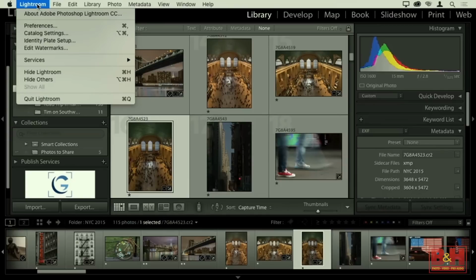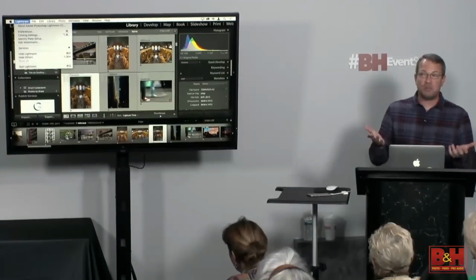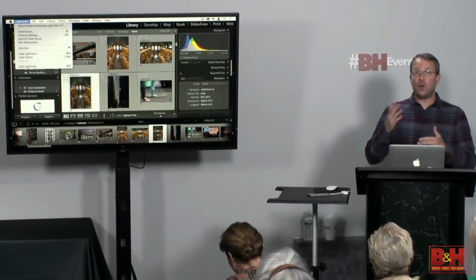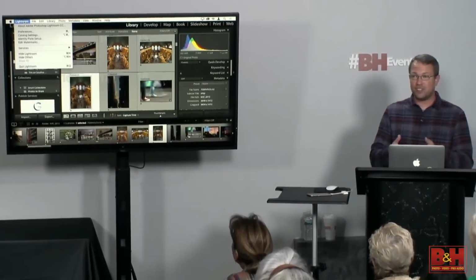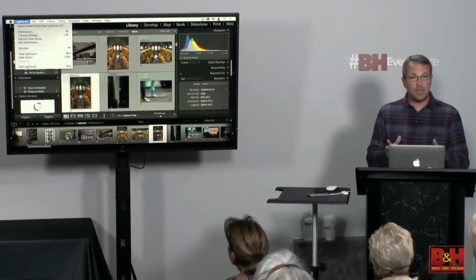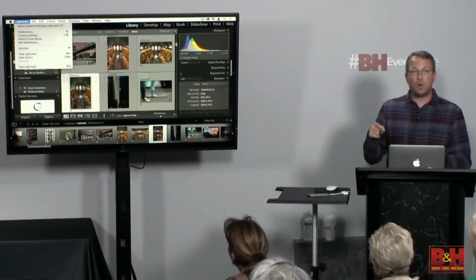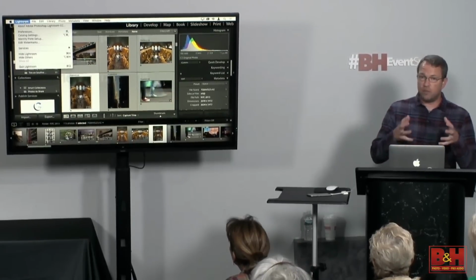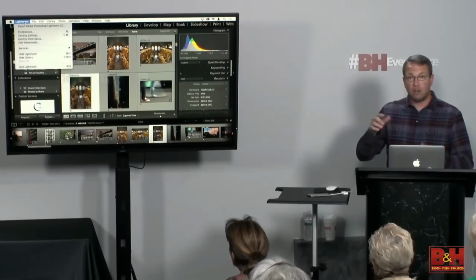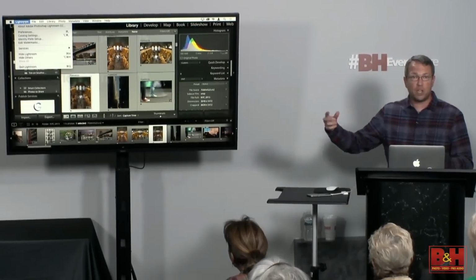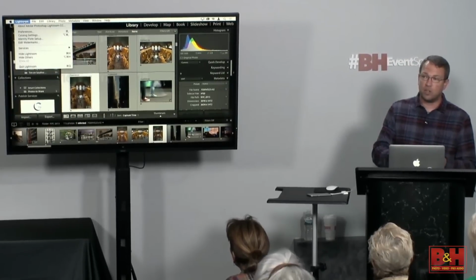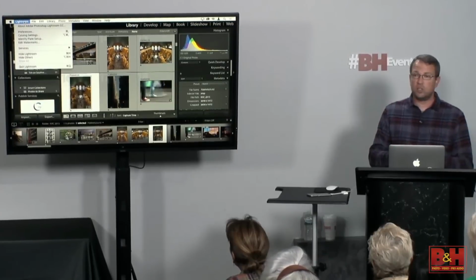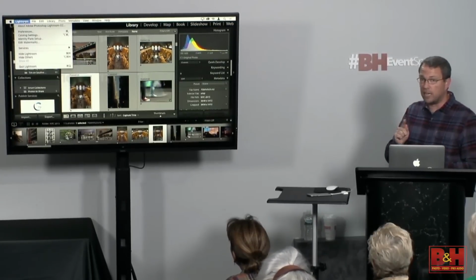Now, I know all of you are only using one Lightroom catalog, so you don't need to worry about this. It's kind of just a little tidbit of trivial information. But if you were someone who actually uses multiple catalogs, for example, maybe at home you have your master catalog, but when you're traveling on your laptop, you use a separate traveling catalog. When you get home, you merge the two catalogs together. That makes sense, but you still just have one master catalog.